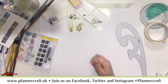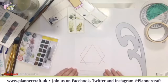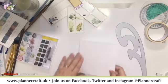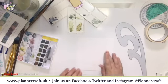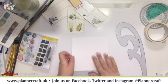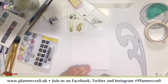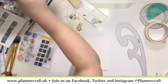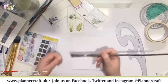Next. Okay. Actually, before I do that one, I'm going to do the other one, just because. Good warm up. Because I'm not going edge to edge, I don't necessarily need to tape this one, plus I want to be able to turn my work with me for this next technique. So I'm going to use my mixed media brush, I think. If I can make it not splay too much, but we'll see how we go. So I'm going to give it a good shape. This is where you've got to not mind getting your fingers wet.